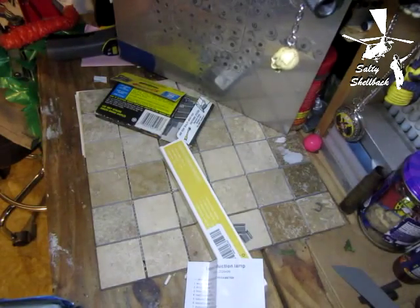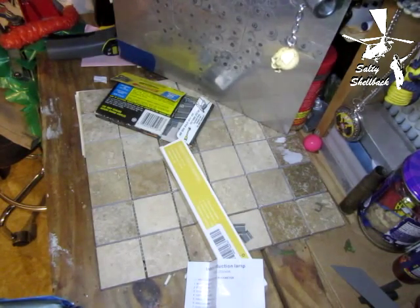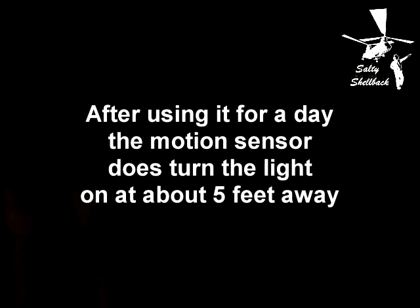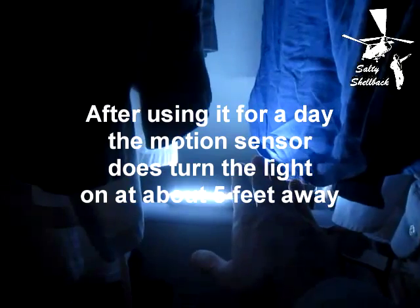And I don't know, it's kind of cool. I'm gonna use it in my closet most likely. So let's take a look at what it looks like in my closet. What I noticed is the light stays on for about 30 seconds to a minute after it doesn't sense motion anymore. So it's in there, and obviously not on, but when you walk up to it, it's got a range, well, I'd say about 2.5 feet away. It hasn't tripped yet. I'm waving my hand, but there. My hand was about right here when it tripped.